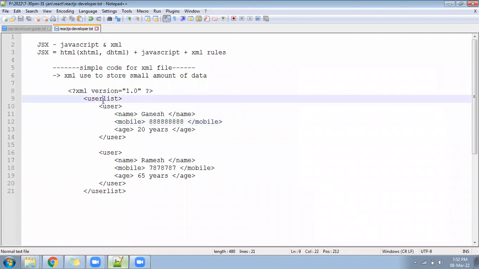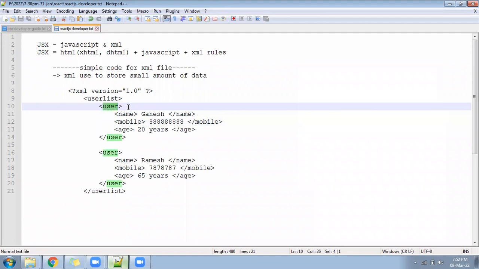So remember, every XML file will have a parent element, and that parent element can be a user defined tag, and it is case sensitive, and it can have n number of child level elements, and whatever child level tag you are going to create, they are all user defined tags, nothing else. So three rules come from the XML. We will count on the finger. Rule number one, all the tags in XML are user defined. Every XML file will have a parent tag, and XML is case sensitive.